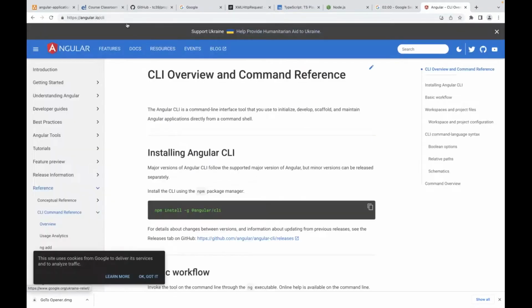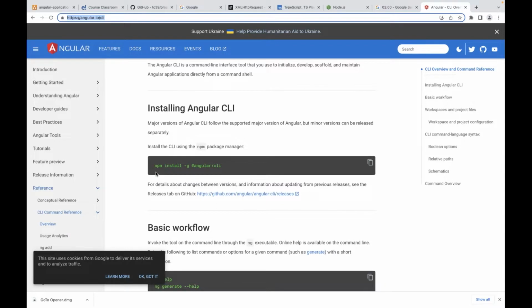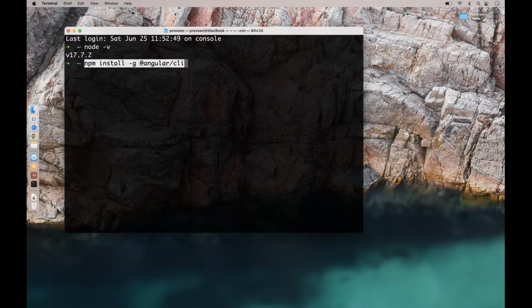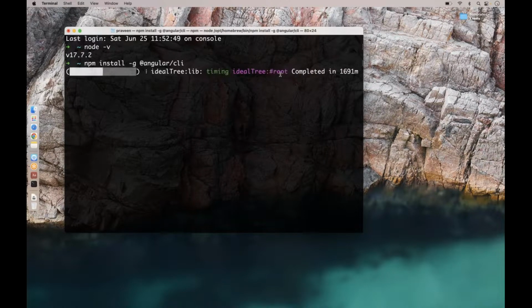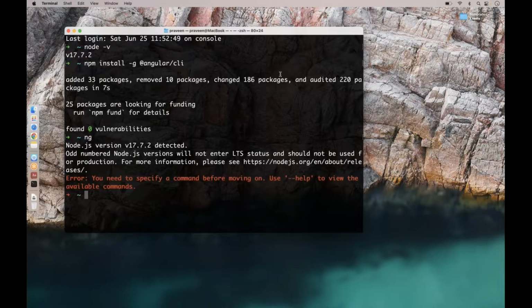So we go to this link, which is Angular CLI. Okay, over here, it has the steps for creating the Angular project. So very simple. We have to run this command, which I'm going to send you in the chat. You run this command to install the Angular CLI on your system. So I'll say npm install -g Angular-CLI. Okay, so this will download the latest CLI using npm and make it available on your system. Once done, run the command ng and see if it works or not.